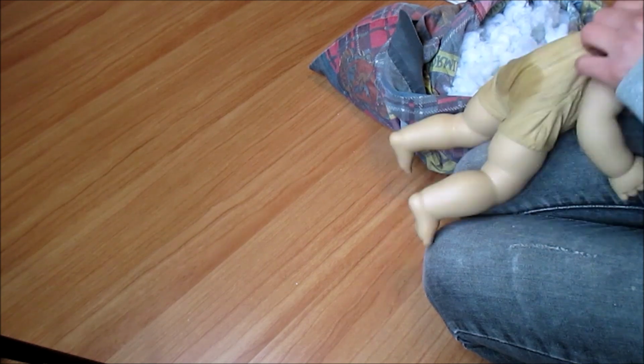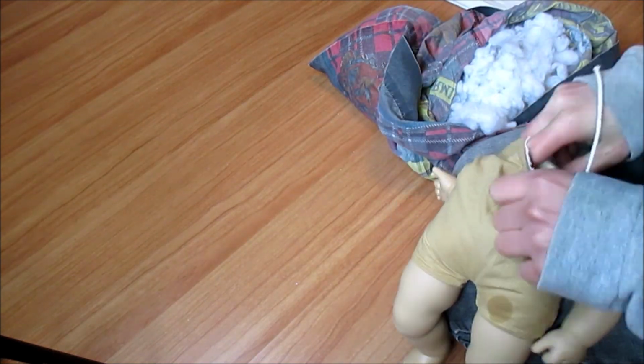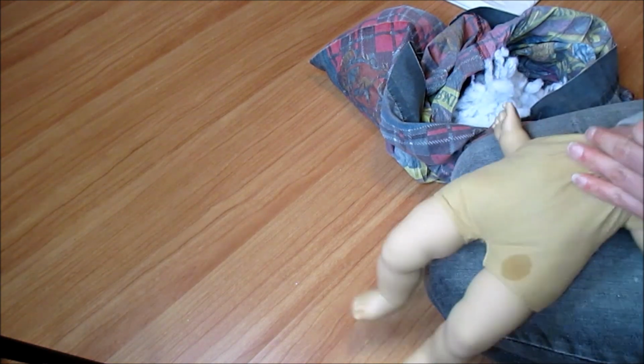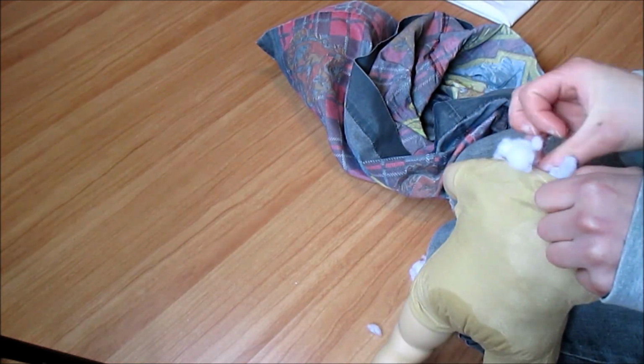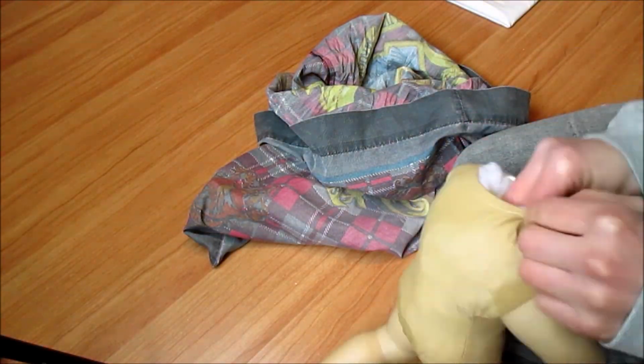Once the bodies are dry and the stuffing has gone through the dryer, it's time to restuff the dolls. It is normal, it looks like she peed herself. Sometimes there's just a little moisture that comes out that you might have missed when shaking them out. And I had them just naked on my desk for a few days to make sure they were dry, and it was fine. I've never had a problem with molding, but you can always use a blow dryer and get inside the limbs if you're sensitive to mold.